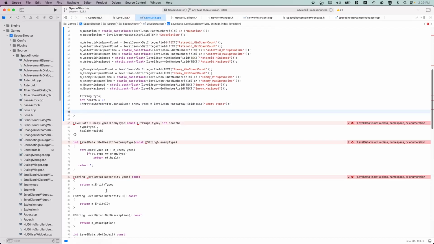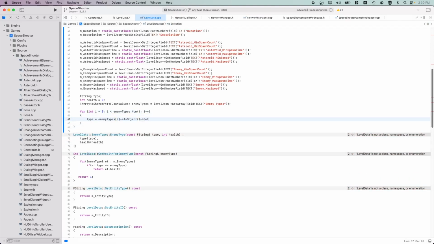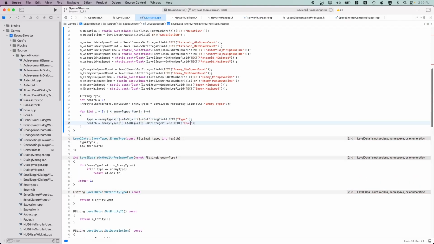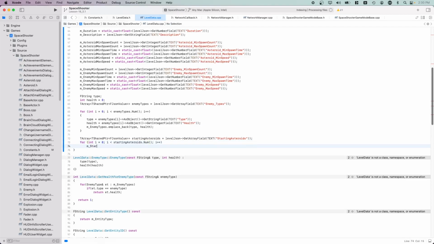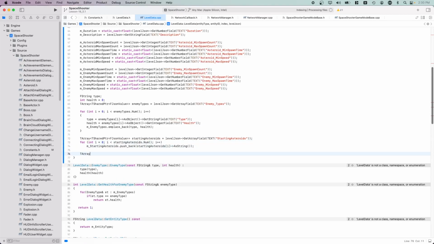Loop through the number of enemies in this level and parse each enemy's type, health, and add it to the back of the enemy type's member variable. Then loop through and parse the starting asteroid types. Finally, loop through and parse the starting enemy types.